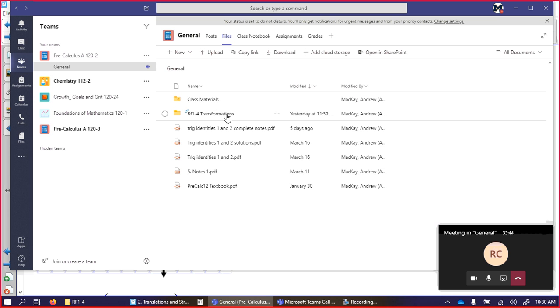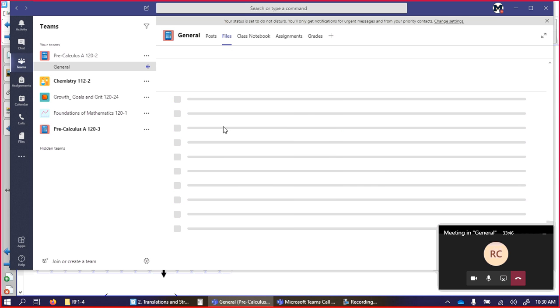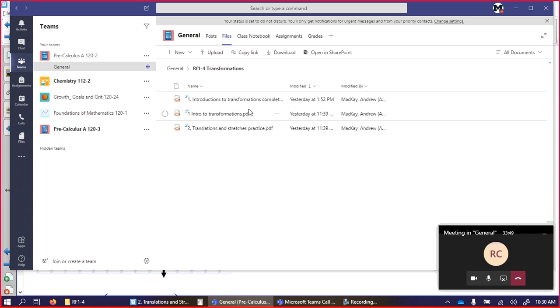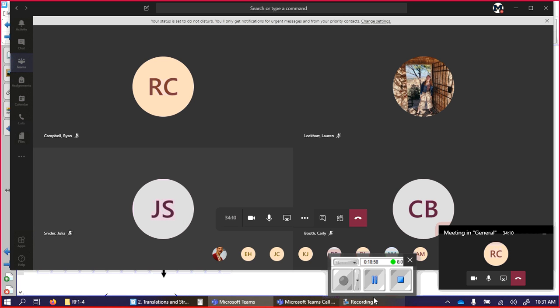Everything is going to be in here. That's the notes from yesterday, and I'll put the finished ones here. If you have or hear of anyone with issues, let me know so I can try to find a better way to do this, or a different way if we need to. But if nobody has any questions, I'm done for the day. I'll let you get back to whatever it is you have to do.